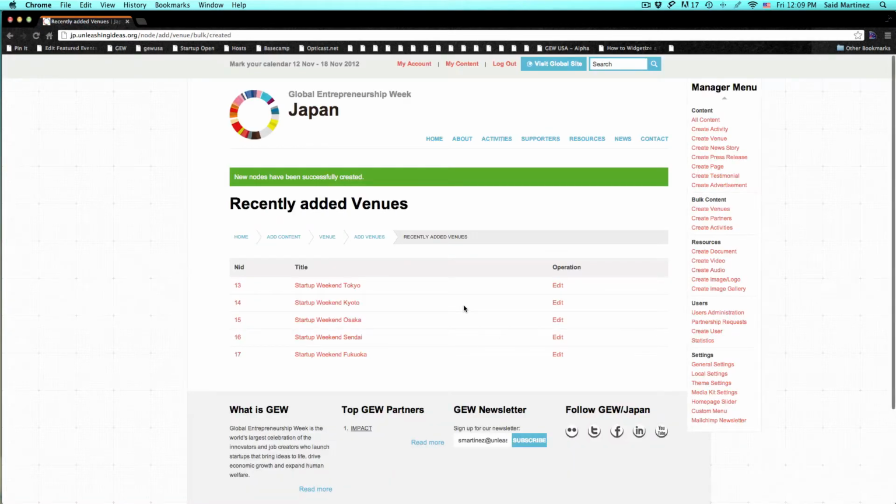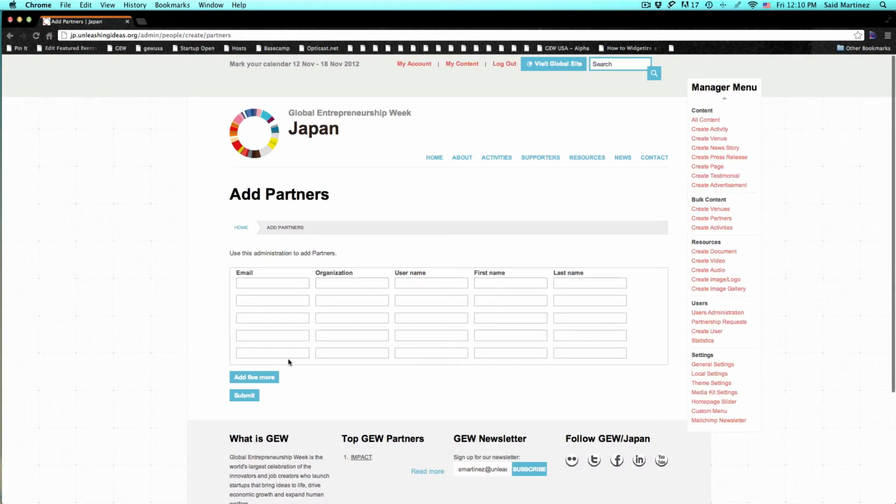You cannot publish activities without first creating the venue and the partners, because you need to assign who created and is hosting the activity, and where the activity is taking place. After you've created your venues, you navigate to create partners on the right side, and it has a similar feel to what we had before. This is the reason I made the message a few days ago that we need as much information as possible.